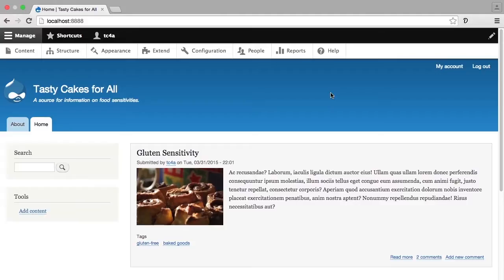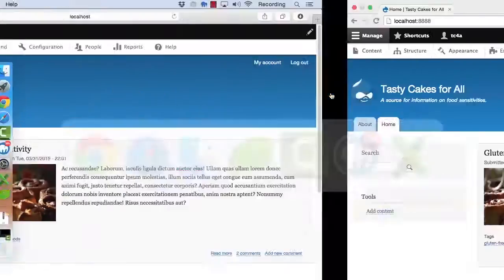You will also see this toolbar if you're logged in as a content editor or any other role that has been given permission to make use of this navigation toolbar by the administrative user. One of the things that really puts Drupal 8 ahead of previous versions of Drupal is the mobile-friendly configuration menu. And we're going to take a look at that configuration menu and what mobile-friendly means by moving over to Safari, a different web browser that I have open here.